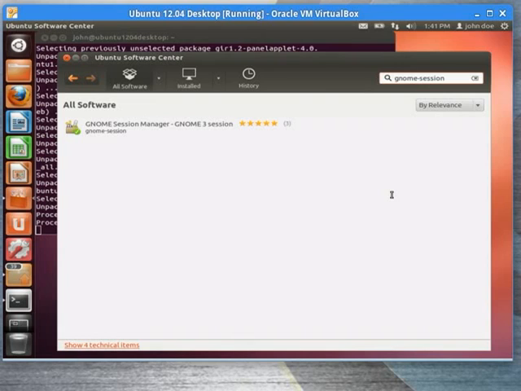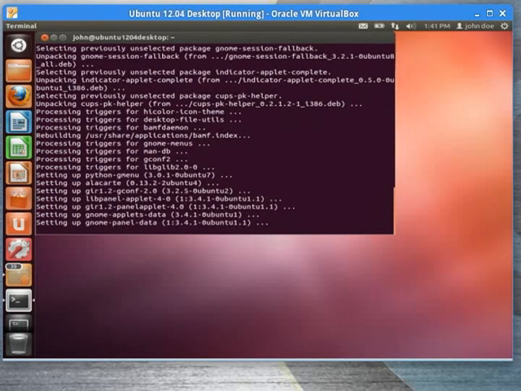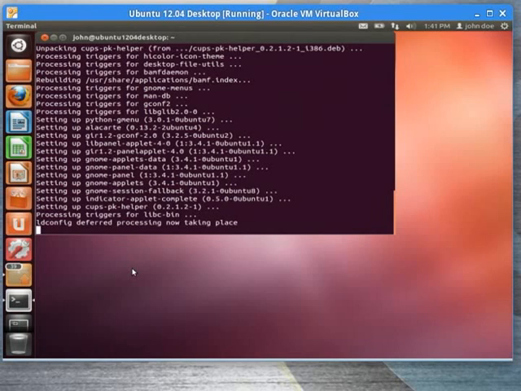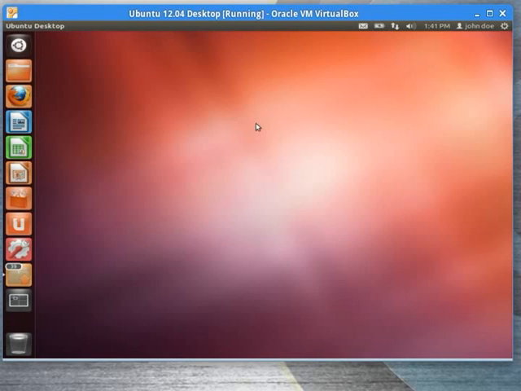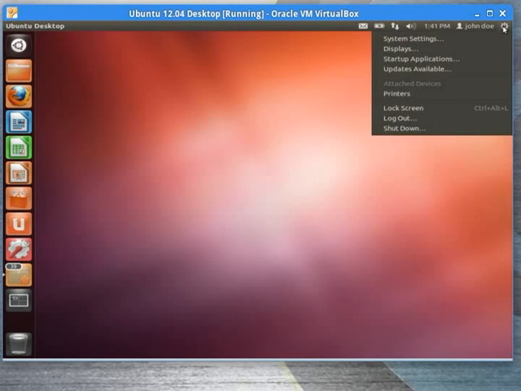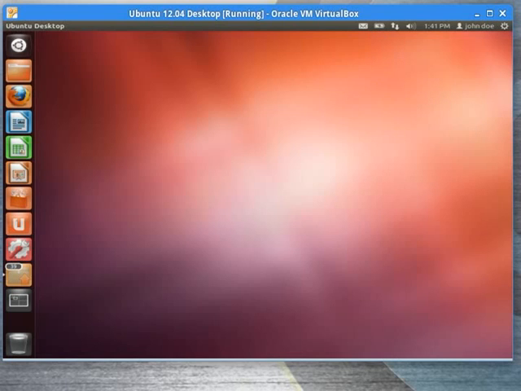So again, if you don't like using the command line, you could use the Ubuntu Software Center to get the same results and install it this way. I'm going to close this out for now because I already have the command line apt-get running there behind us. It should be almost done. Then we're going to see what happens after. Okay, it looks like it's successfully installed. Again, whether you use the Software Center or the command line, you will get the same results. I'm going to exit my terminal. I'm going to log out.